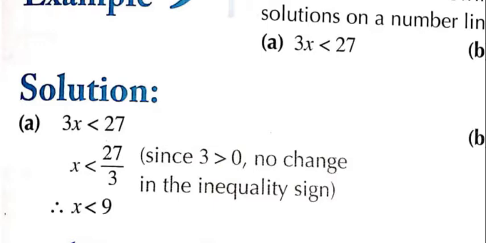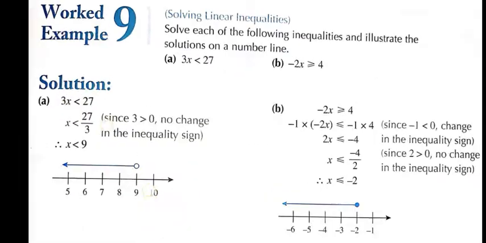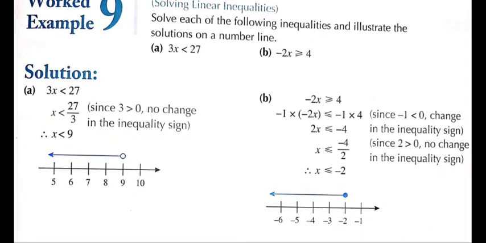This is just in multiplication and division. We are not talking about addition and subtraction. In addition and subtraction, whether or not it is a negative number that you move, it doesn't matter. The sign never changes. So sign changing only happens in multiplication and division by a negative number, to be exact.